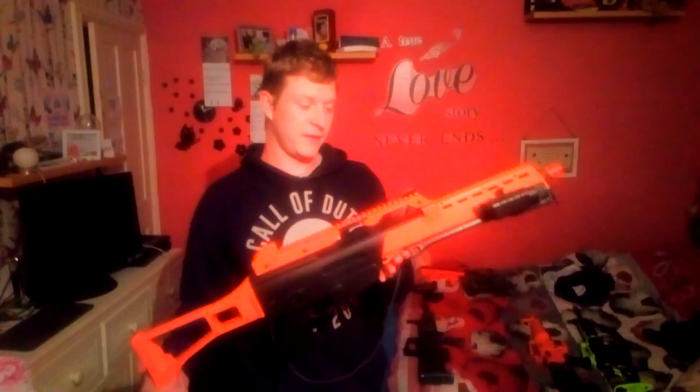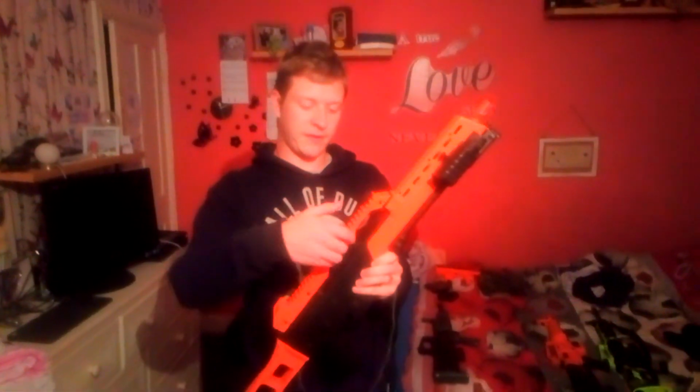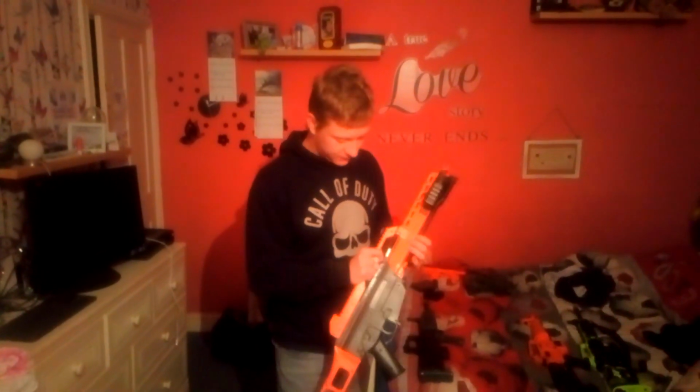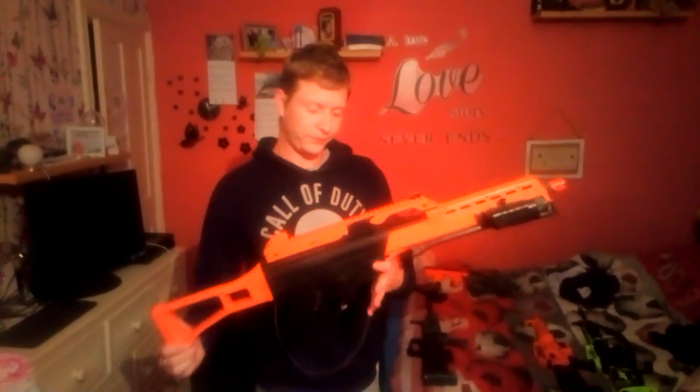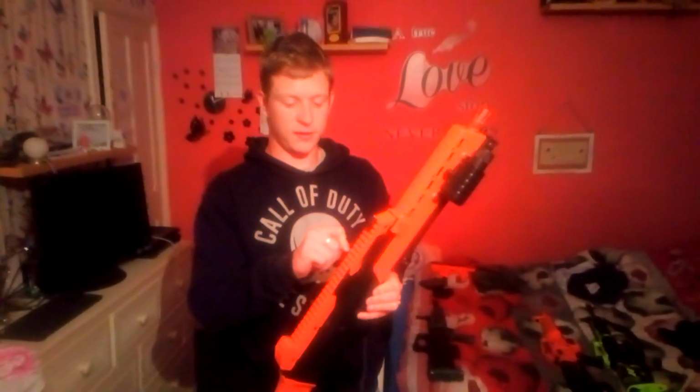Today we're going to talk about, tonight actually, we're going to talk about carry handles. Each of the weapons that I'm going to show have carry handles on. Now, there are going to be some similarities between the carry handles and some differences. Like this carry handle, it's quite a slim carry handle, can't really get a hand in there properly. But there's a good thing about that, it protects the cocking handle and the cocking mechanism.